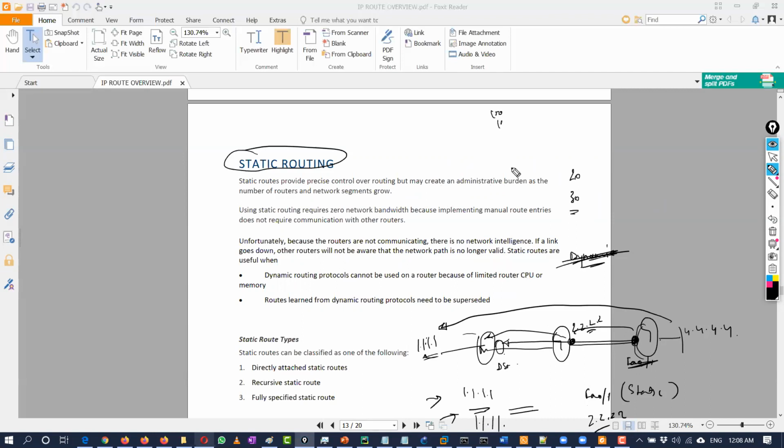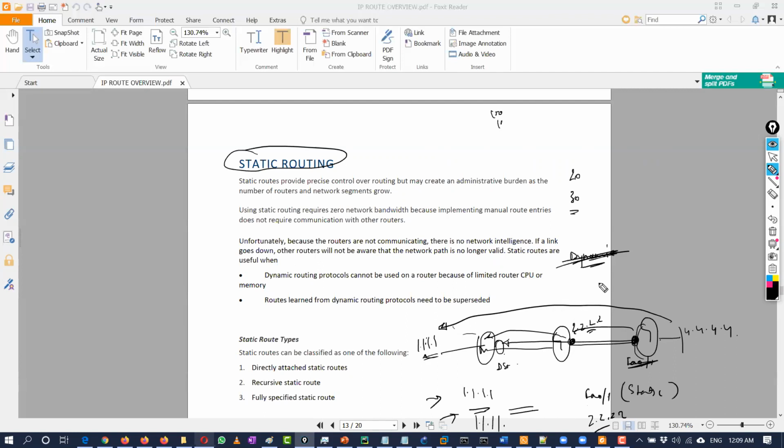So it depends. If you have very few users, you can go with static. You will have more in-depth knowledge, like on which user you have allowed the routing. You can manage the routes. In case of static, you can delete, add, manipulate, you can do anything.